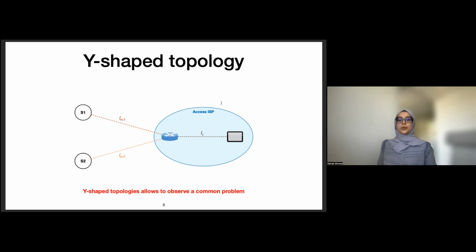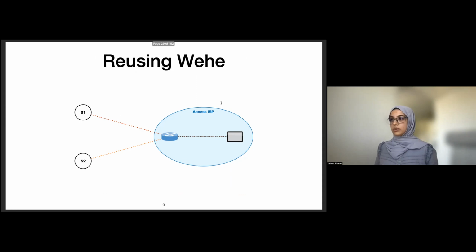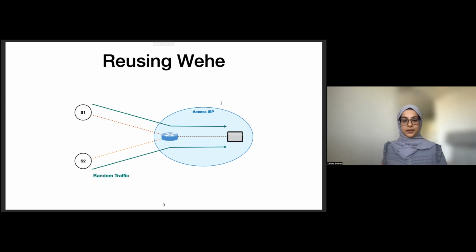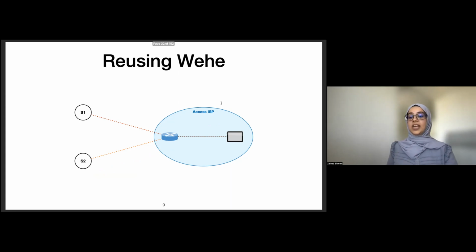Okay, so now that I showed you what kind of topologies we need, I will illustrate the test that we do in order to find out if the violation is located at the brown part. We have a multiple-step test. The first step is that we reuse WIHI. We do the same thing as WIHI does, but now on both paths. We send first the random traffic. We then send the application traffic. We apply WIHI's detection method. And based on the output of WIHI for the two paths, we draw a conclusion.